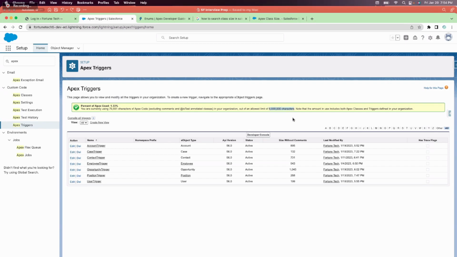So they are checking the characters. Okay. So that is the only way, and if you are going to delete your trigger, this is the only way to do it. You cannot delete them over the developer console.